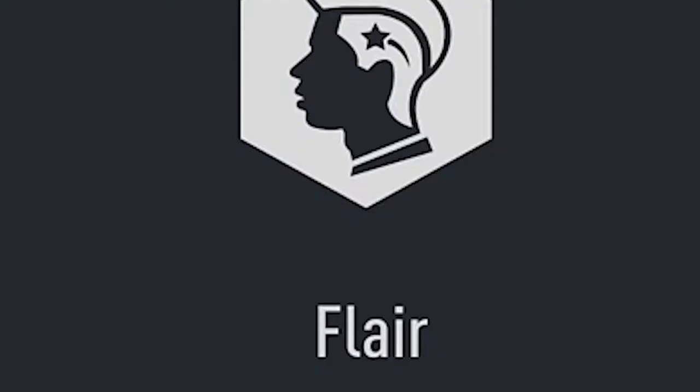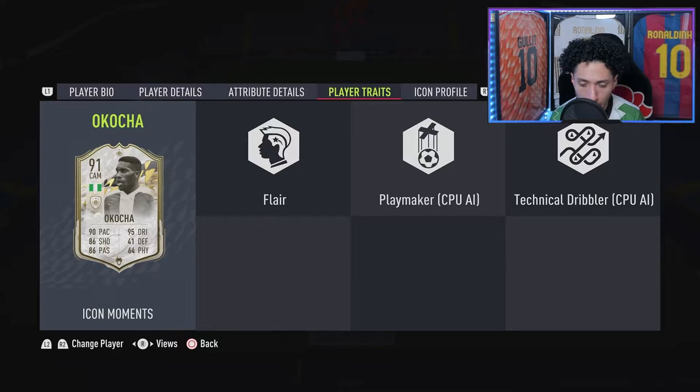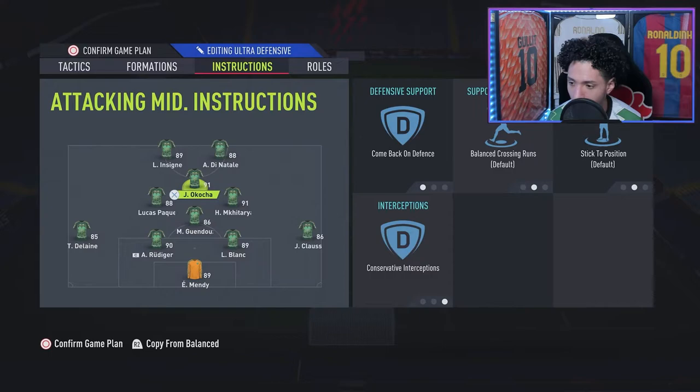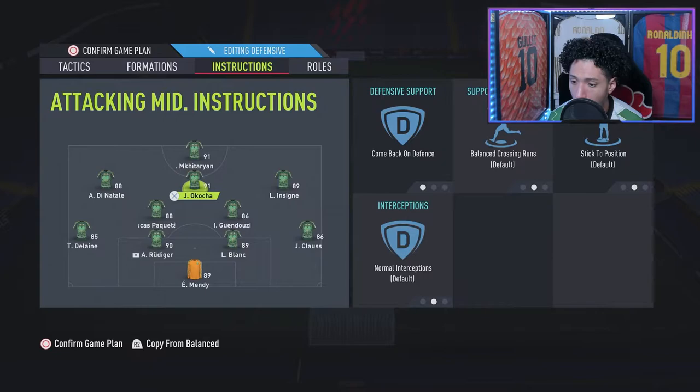Now, flair trait here. Playmaker, technical dribbler. So nothing really standing out here. Just a couple. And then in game, we are going to play 4-1-2-1-2. You're gonna play Cam right there. Come back on defense, balance, balance, balance, balance. And then 4-2-3-1. He's gonna play Cam right here. Come back on defense and balance instructions there.